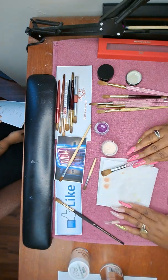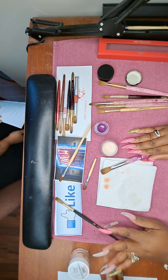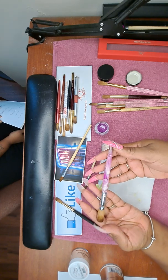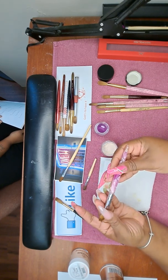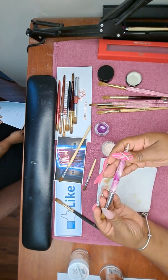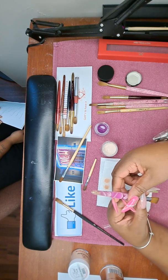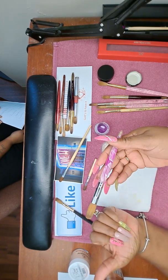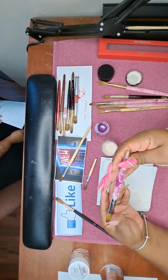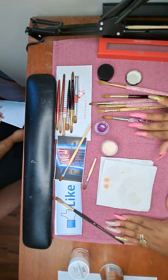So this guy Tony, who did my nails for many, many years, when I told him that I wanted to try nails again, he gifted me this brush, and it has a lot of sentimental value. It's a brush that he used a lot, and I guess this is what encouraged me to go back and try again to do nails. But this is like a 22, and it's way too big for me, but I keep this always because it was gifted to me by Tony. He's from Vietnam, and he did my nails for a number of years. Okay.